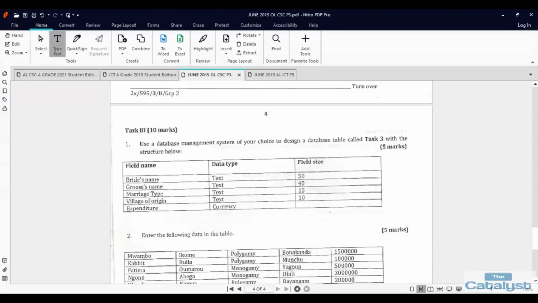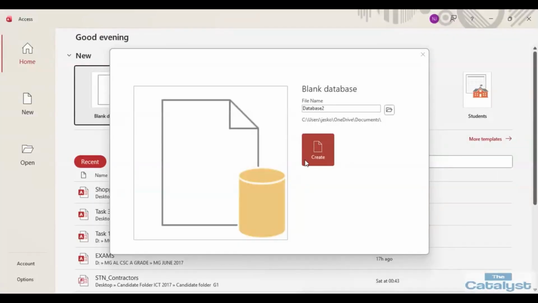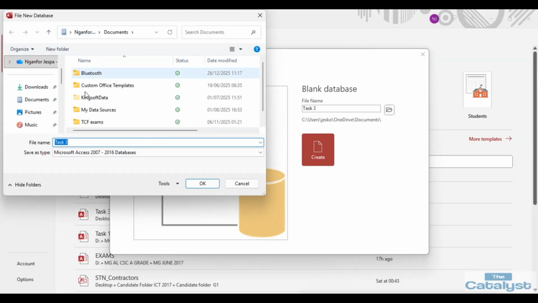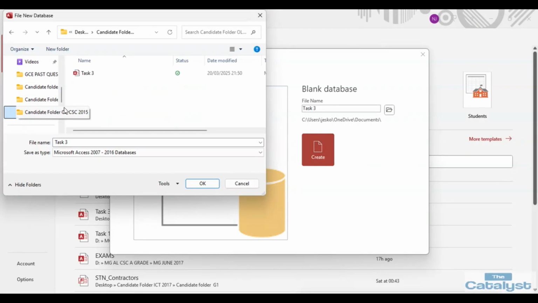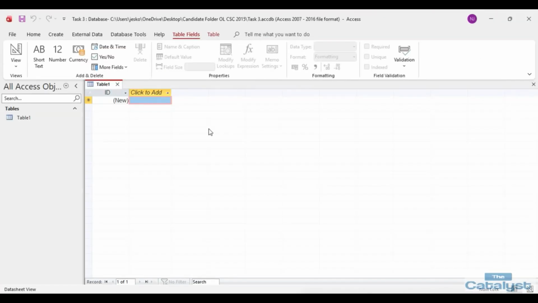Oh, it opened. Just call it tax 3. Browse to where it is found. We have created the database.